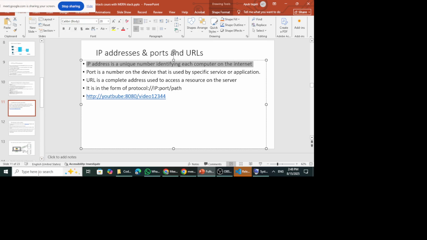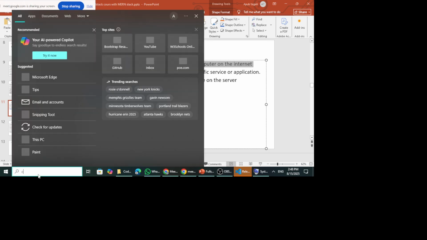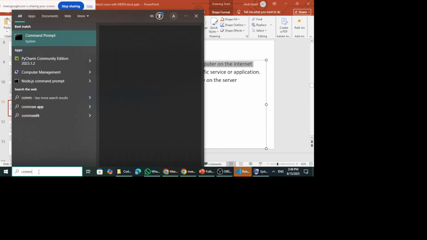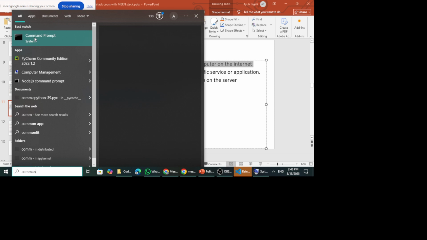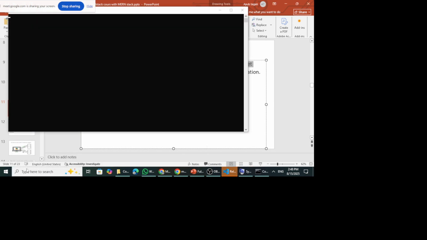Let me open it again here, command prompt. It is not giving that, but it should give the IP address of this computer here.